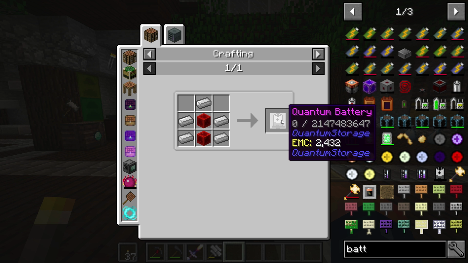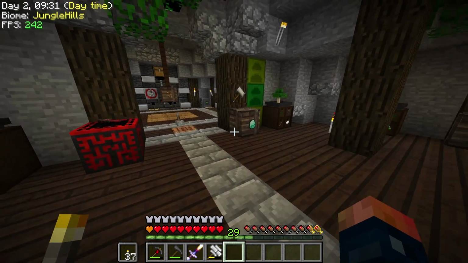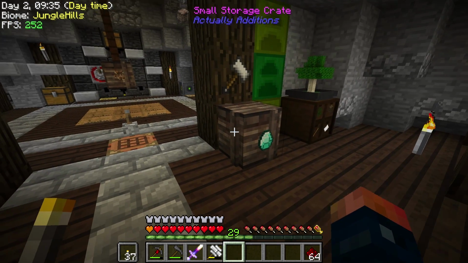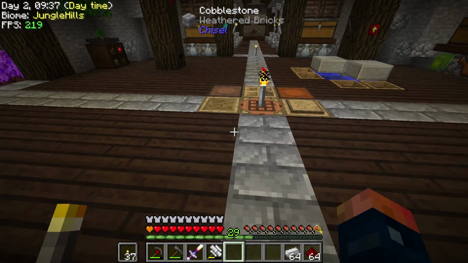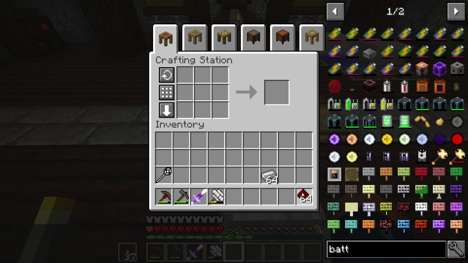It's quite ridiculous. But this thing does store power, and it does charge items inside your inventory. So this thing is awesome. So let's take some redstone, and let's take some iron, and let's make one of these. And I'll show you how powerful this thing actually is here in just a second. So let's go ahead and make our blocks of redstone.